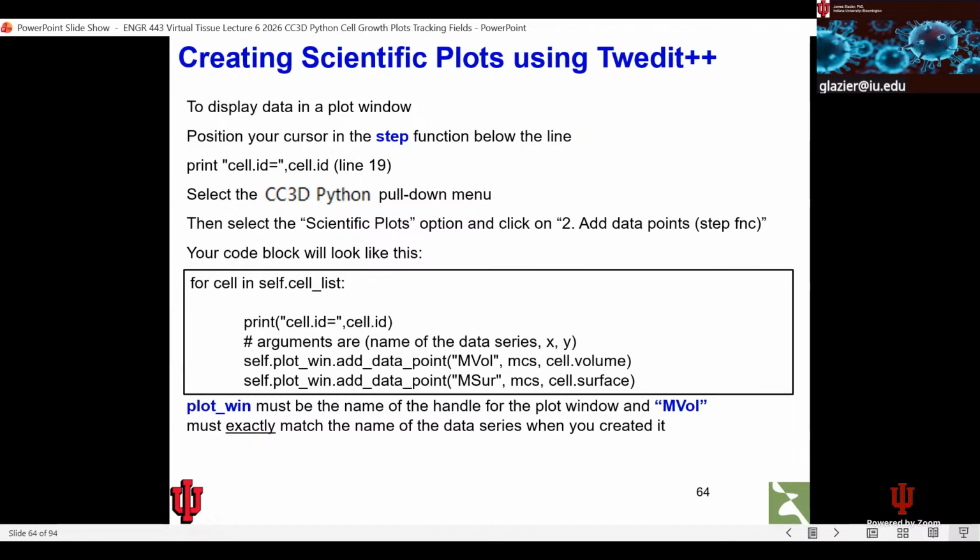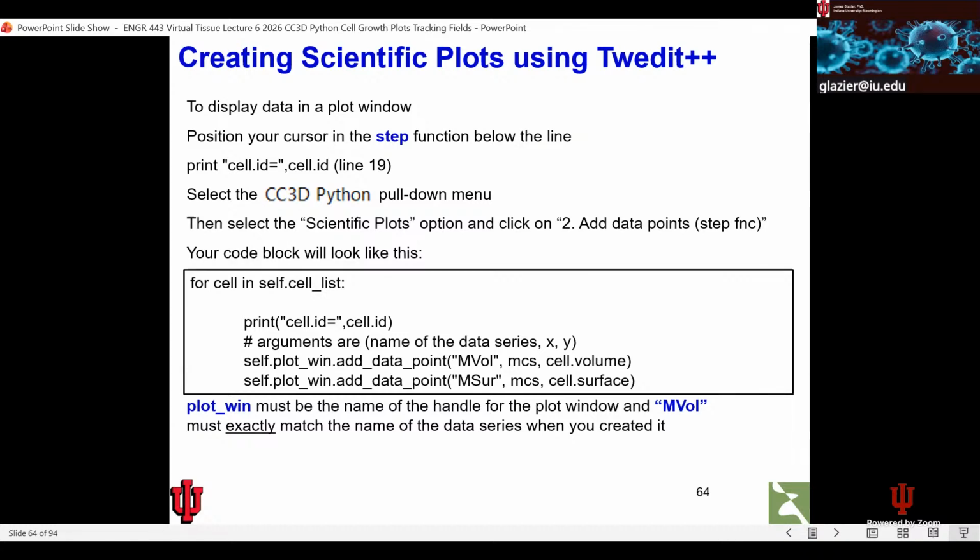So scroll up a little bit. So you have two classes here. You have a constraint initializer steppable, and you have the growth steppable. The handles that you've created in the start function in one class are not available in another class. So what you'd want to do is copy lines 10 through 14. You don't need the start one. You don't, and then you're going to have to paste them into the other.